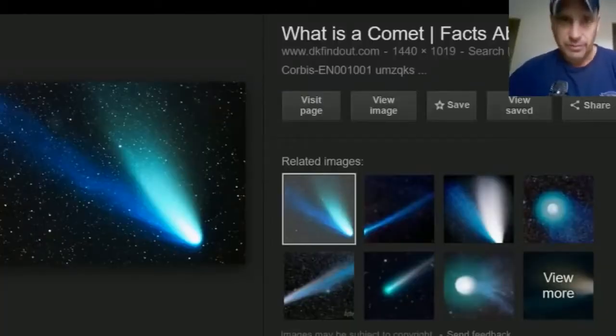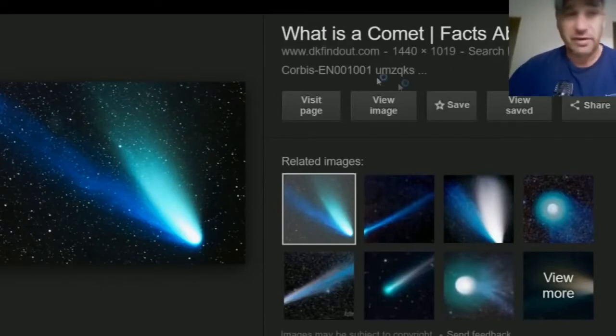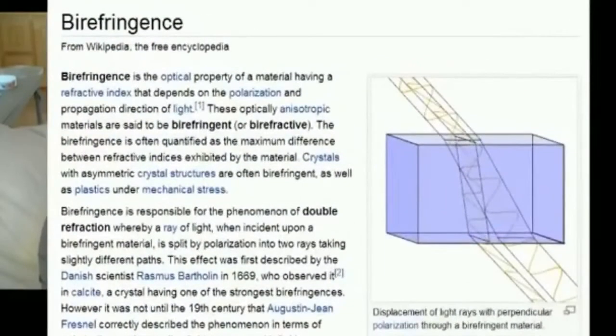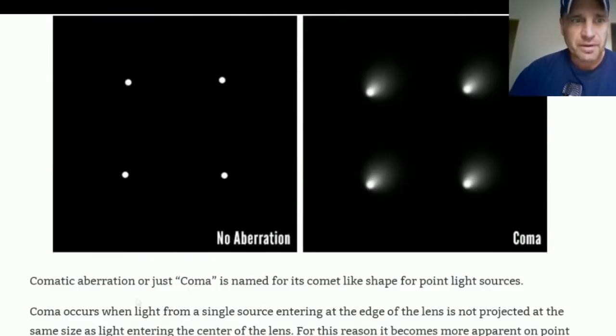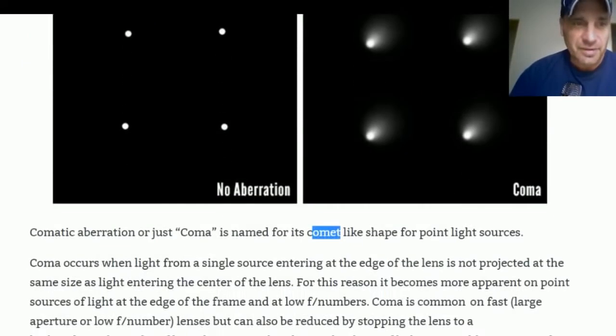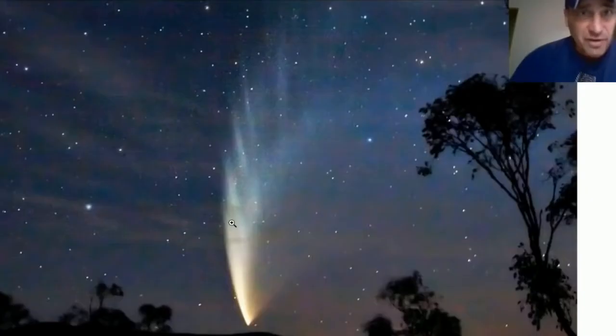Hidden in plain sight, the glass is detected by comets. In photography, a glass anomaly is created by the lens called coma aberration, named after a comet. When we view a comet in the sky, it is because the sunlight is hitting the comet at an oblique angle as it is immersed in the plasma field above the glass. There is birefringence to the glass, which splits the tail in two. Sagittal astigmatism, tangential astigmatism, coma aberration are all clear indications that there is glass in the sky, hidden in plain sight. The curvature of the comet's tail is a clear indication that light is bending.